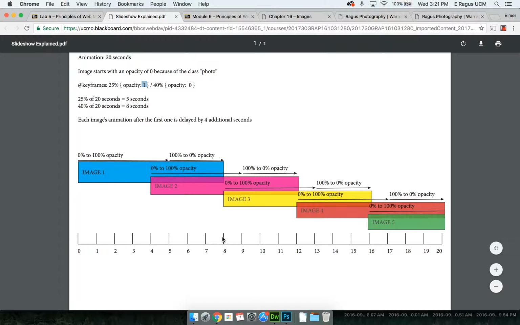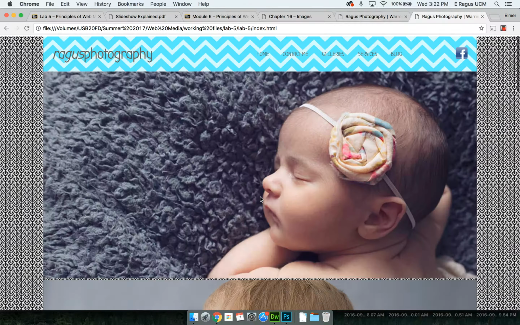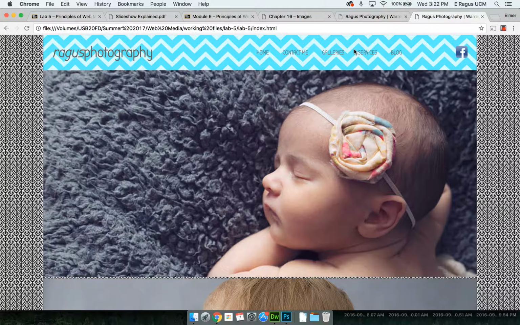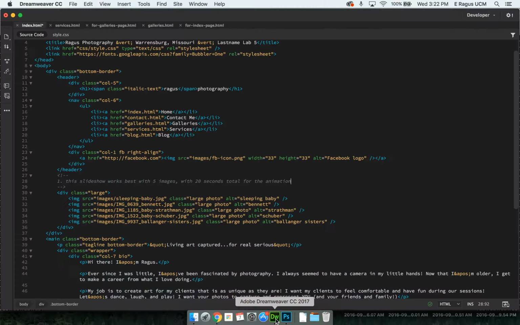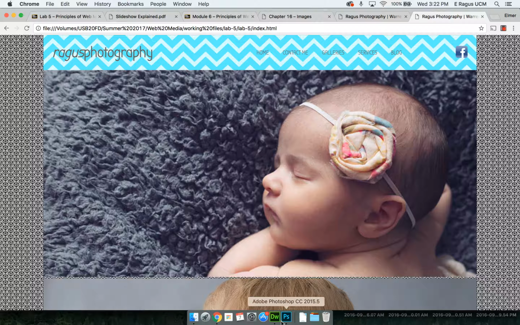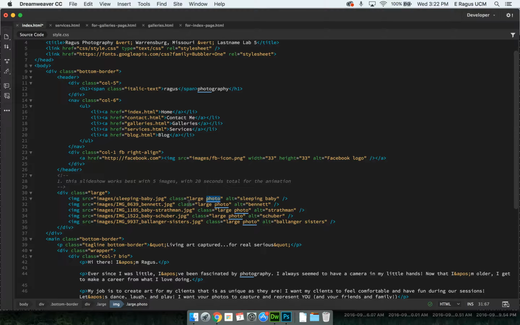Okay, so that's that. Let's start fixing this situation here. We will create the photo selector that we have applied to the images. Actually, let's do large first. Large is what's controlling the width and height of the images. Instead of us having to specify a width and height attribute, we're using that.